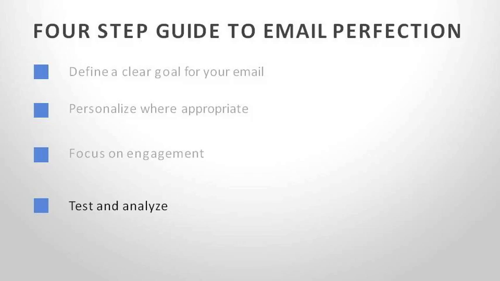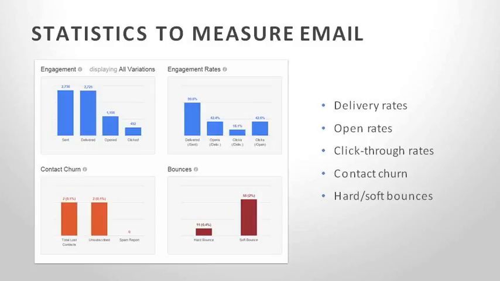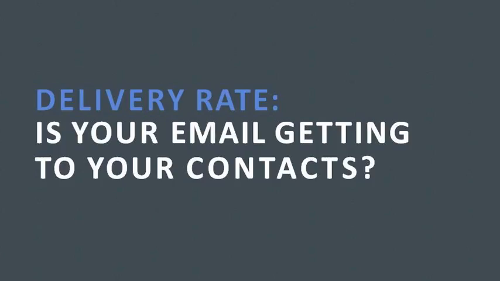Best practice 4, test and analyze. As is important to every stage in the modern marketing methodology, you want to be sure you test and analyze your emails. Here are some things that are worth measuring. Delivery rate. This will answer the question, did you even stand a chance at success? Is your email even getting to your contacts?